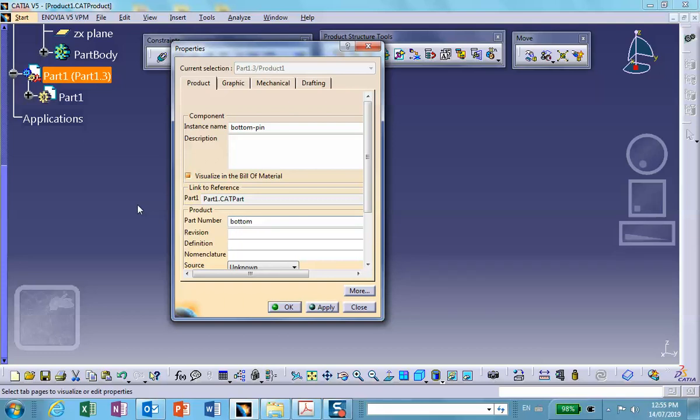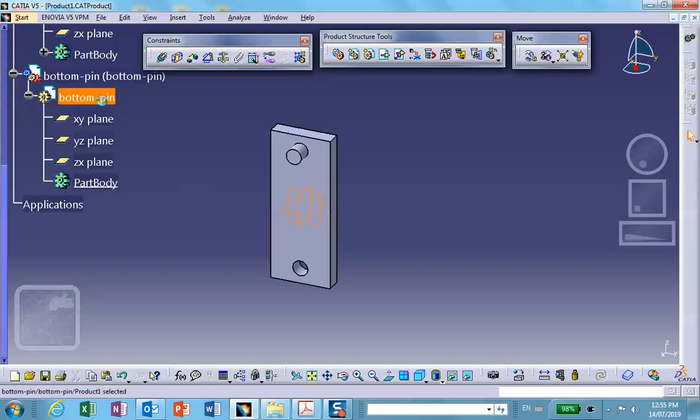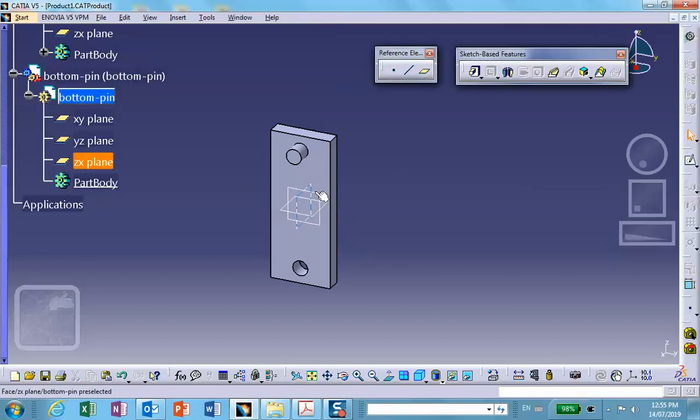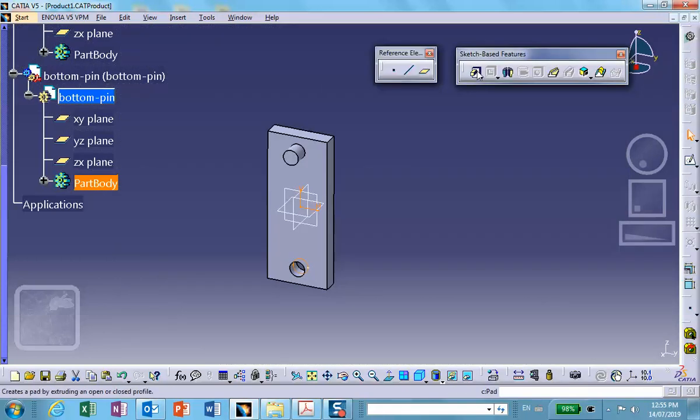I did mention in class why this may not be a good strategy, that copy paste is not going to be a strategy, but I'm not going to worry about it because we already discussed it. So on this convenient plane, I will sketch. Again, project that circle. Exit. Pad it in both directions. Mirror extent. 1.5.